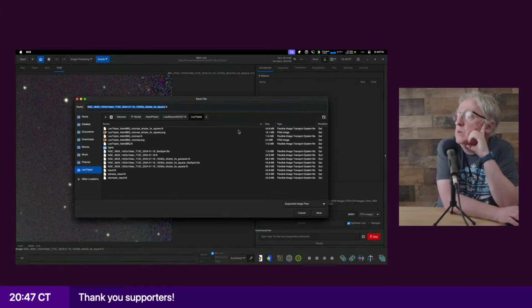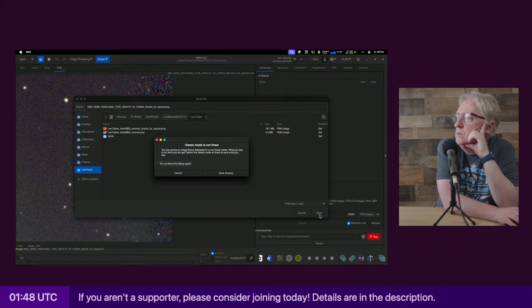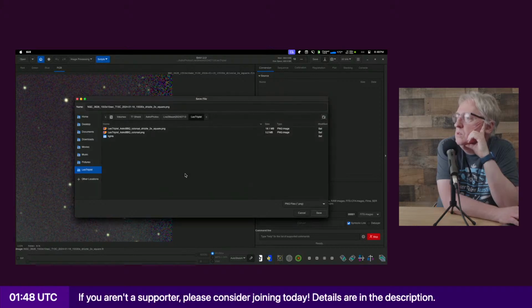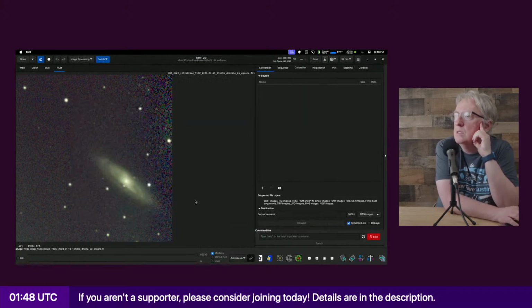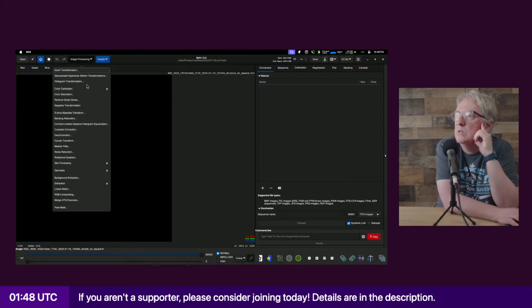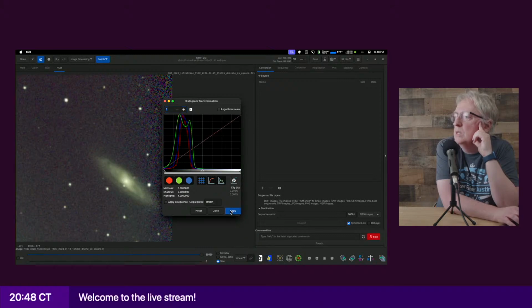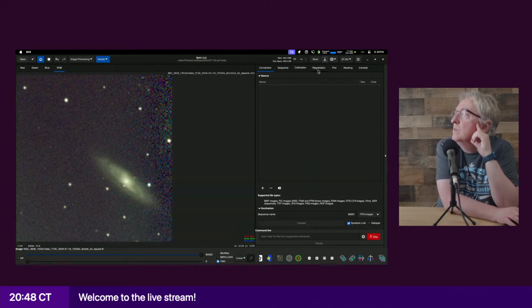Let me just save this out as a PNG, which isn't perfect, but at least I can more easily bring them up next to each other. Let me do an auto stretch on this, and go to linear. I'm just going to do histogram, automatic, apply, and then save as PNG.